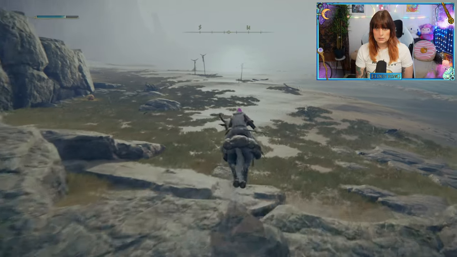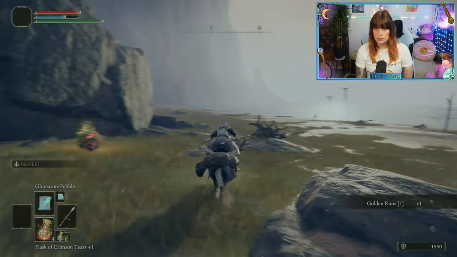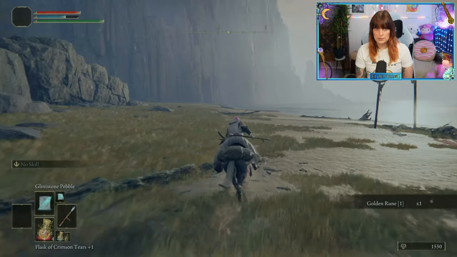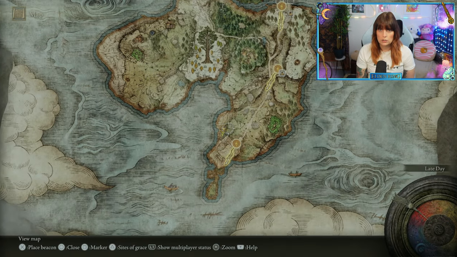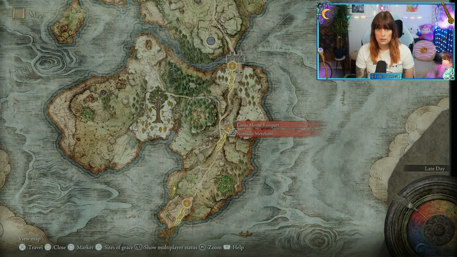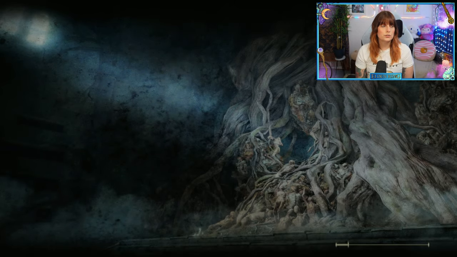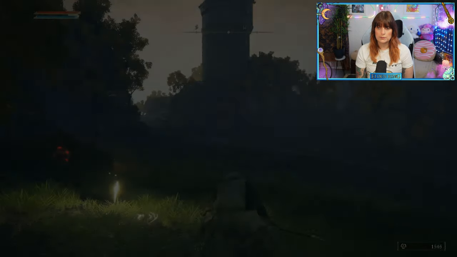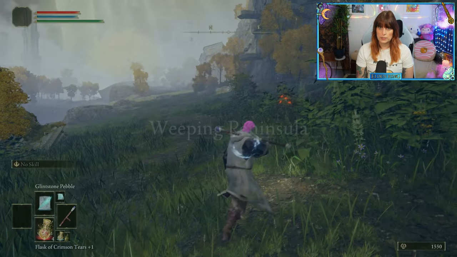Is it this way? Yeah, it looks like it. Is it this beach? I can never remember. Or is it actually Weeping Peninsula? I think it is. This beach doesn't really have anything there. Okay, so if I come back here, we need to turn left. And there's also a church there, so that would be good to pick up that sacred tear as well. So we want to go this way.